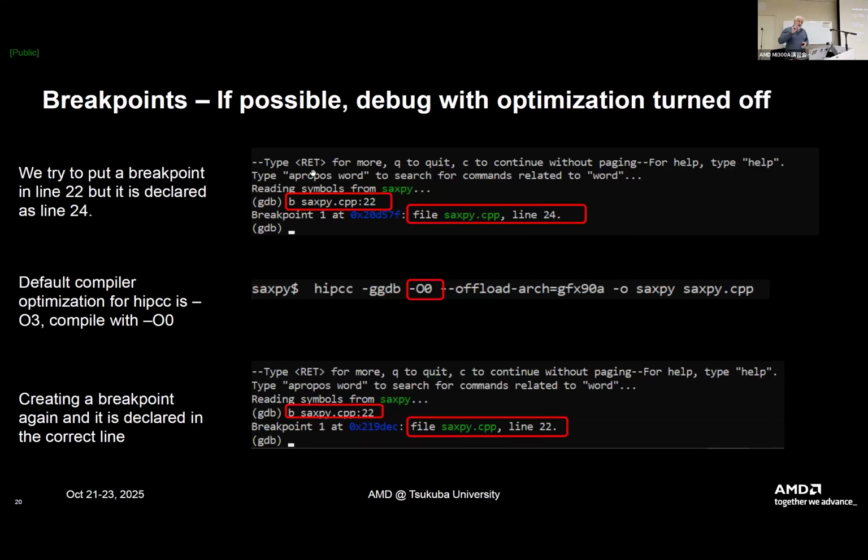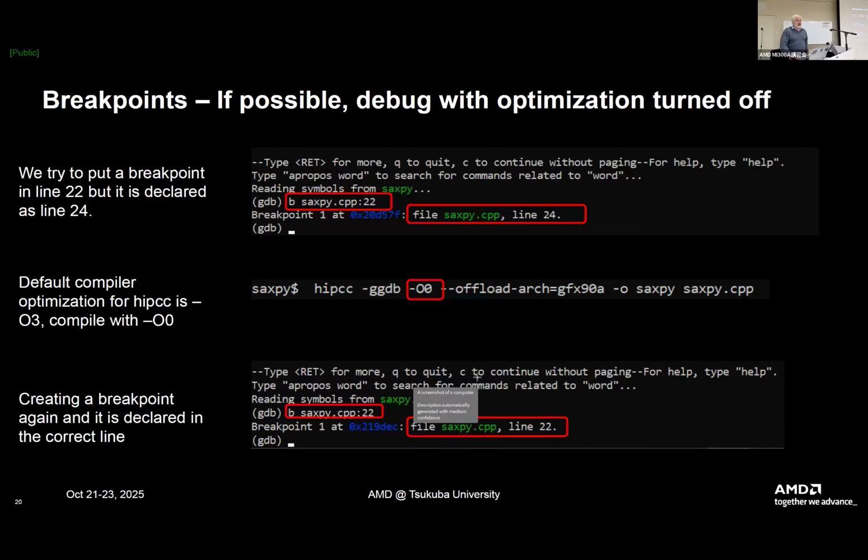If you do O3, it will only let you set breakpoints for blocks of code. So this is pretty common in debuggers. We have to change it to take out all the optimizations so that the line numbers are valid. And now when we do the breakpoint, it's going to be in the right place.